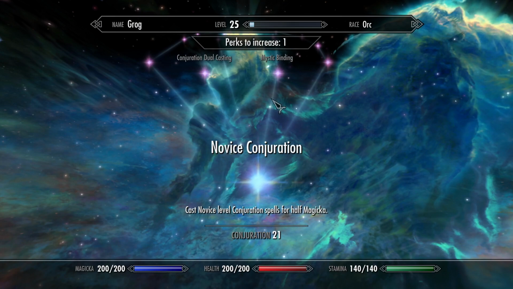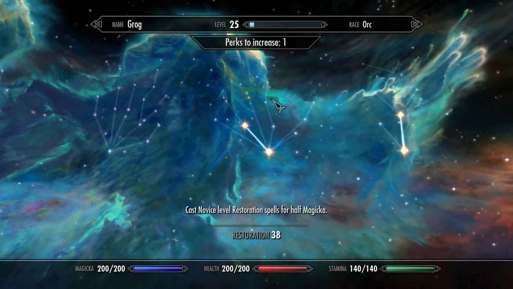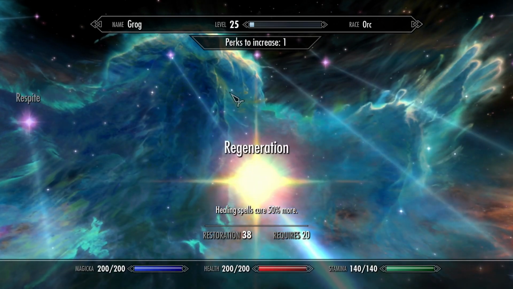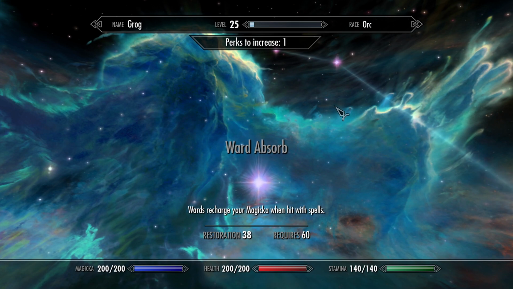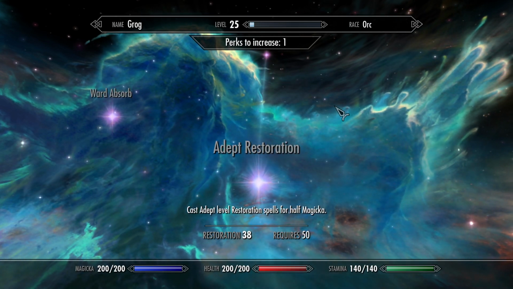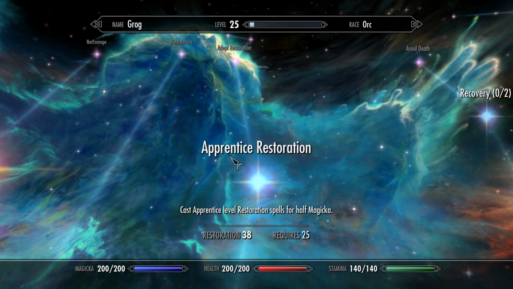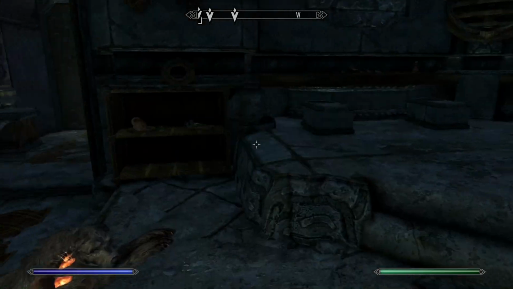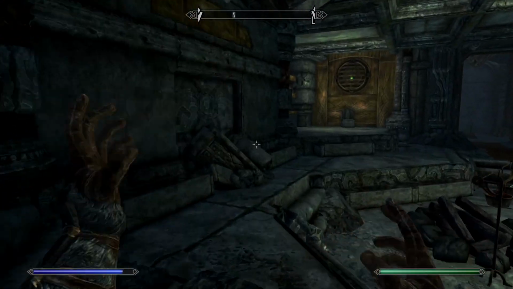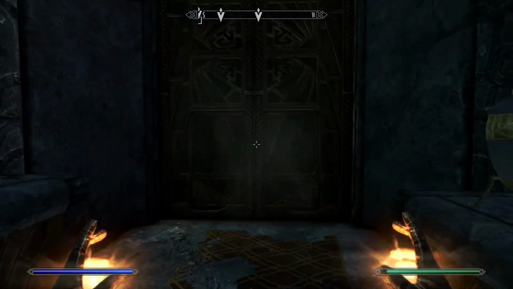Conjuration. Yeah, I'm not going to be doing it for a while, so there's literally no point. Can I put another point into something here? Wards recharge your magicka when hit with spells. Can cast apprentice level spells for half magicka. So that means... Oh my god, look guys, look at fast healing now. Oh, this character is coming along so well.